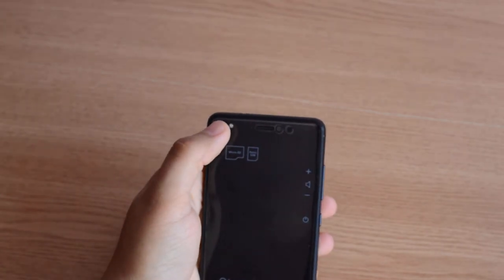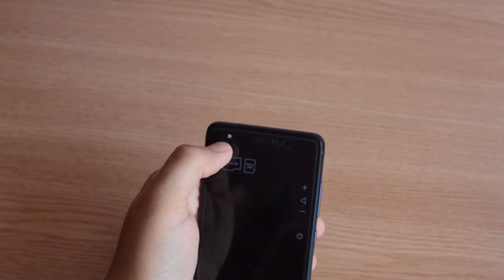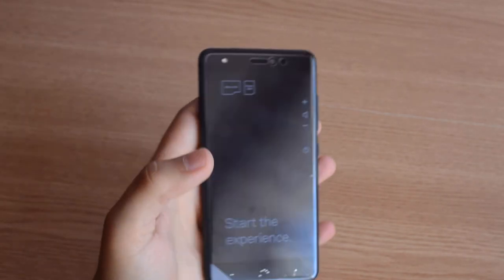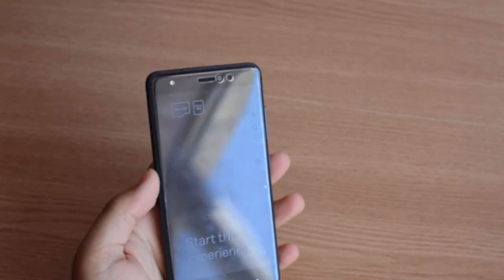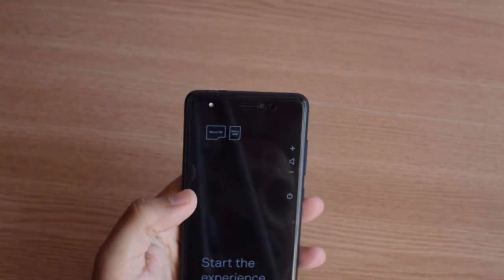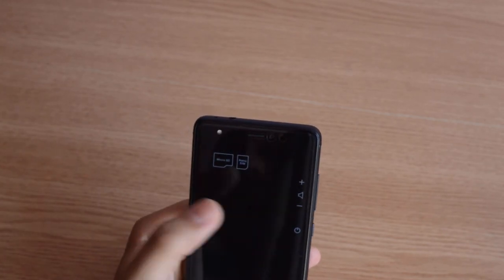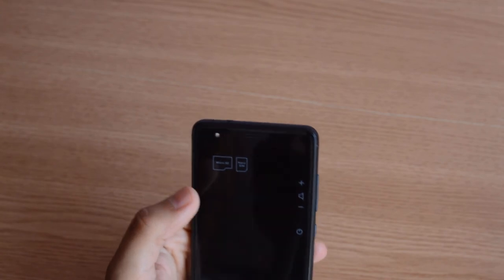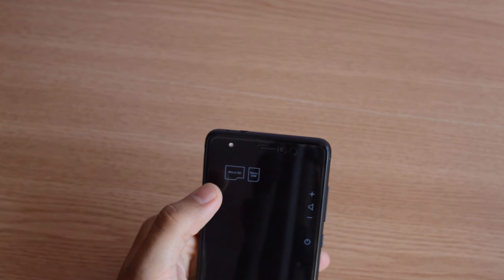On the front there's an 8-megapixel Samsung sensor with a true LED flash. The front camera has 3 lenses, while the rear has 6 lenses. Because it's a Samsung lens, it has a face beauty function — which some of you will like and some won't. It's a dual SIM phone, and one of the SIM slots can alternatively be used for a microSD card to expand storage up to 256GB.